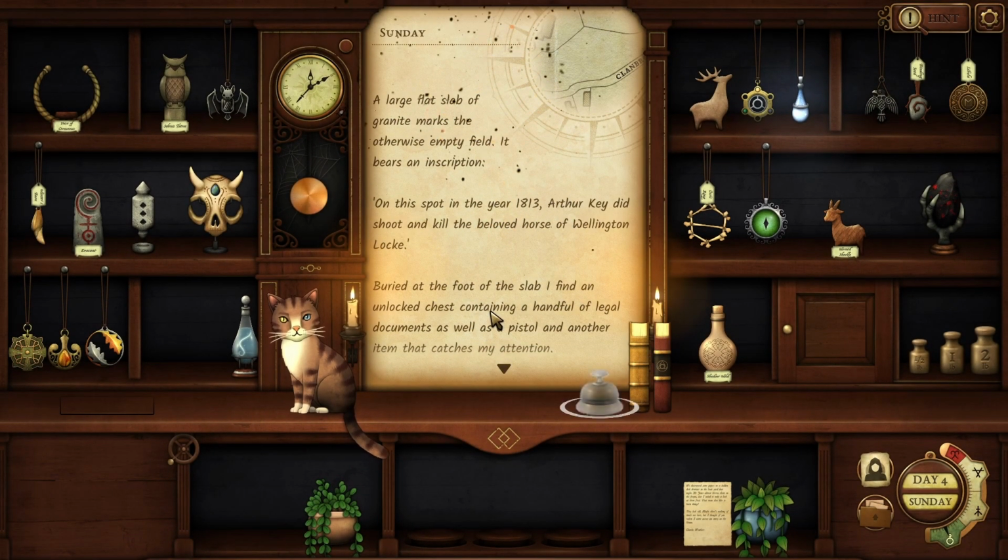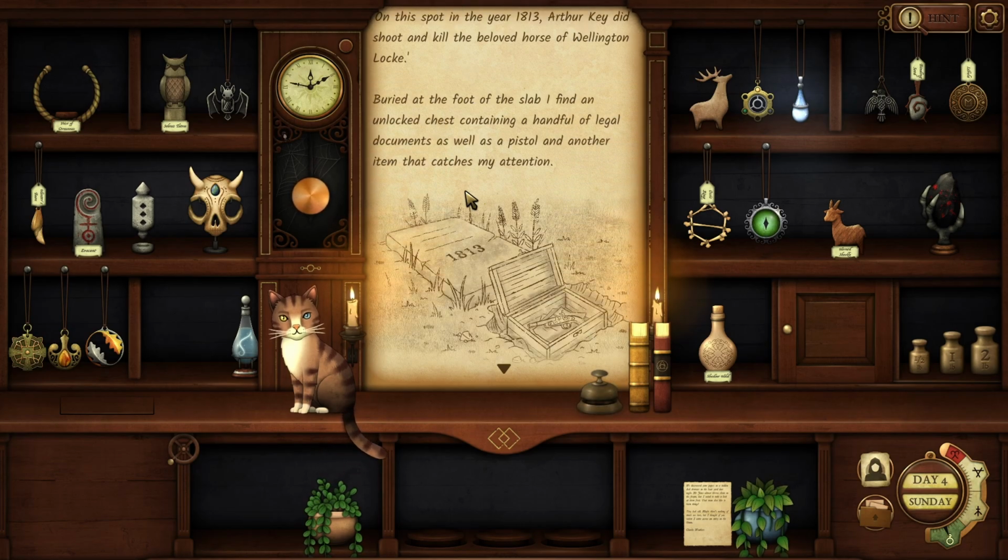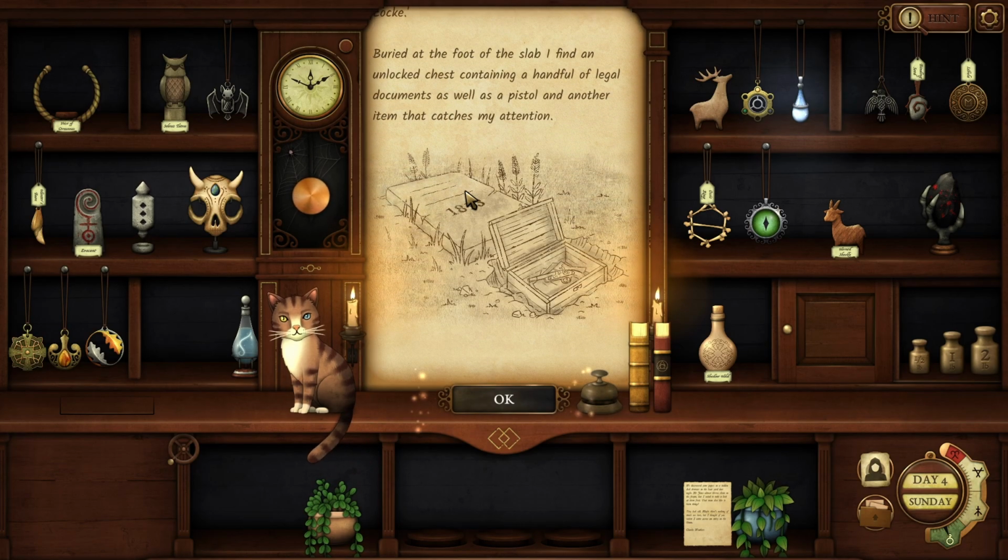A large flat slab of granite marks the otherwise empty field. It bears an inscription. On the spot in the year 1813, Arthur Key did shoot and kill the beloved horse of Wellington Lock. Buried at the foot of the slab, I find an unlocked chest containing a handful of legal documents as well as a pistol, another item that catches my attention.